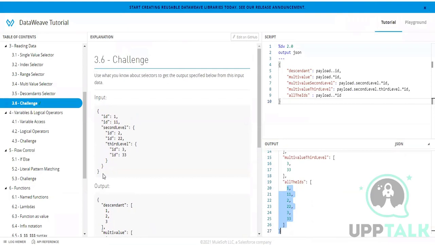So I have a question. The first IDs are on the top. The second ID, second level, is the same level as the top IDs, but the third level is inside the second level.